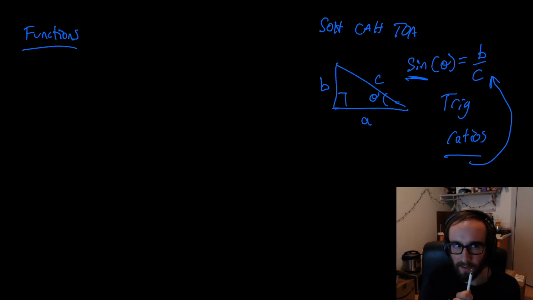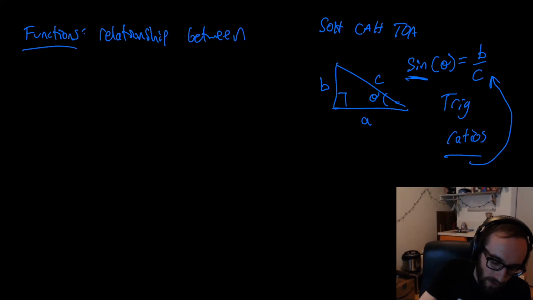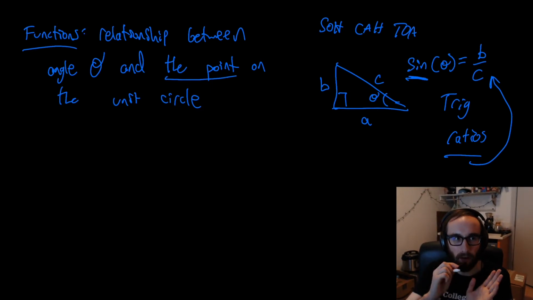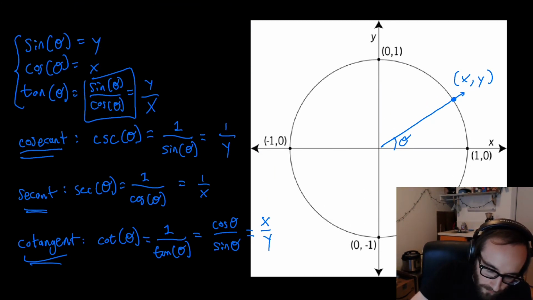We can extend this idea and think of sine not only as a ratio of a right triangle, but looking back at our unit circle, we can think of sine as a relationship between some angle theta and the point on the unit circle corresponding to theta. In other words, when I talk about the point, I'm saying the point that the terminal side intersects the unit circle at. So up here, the input is going to be theta. That's our input for our function.